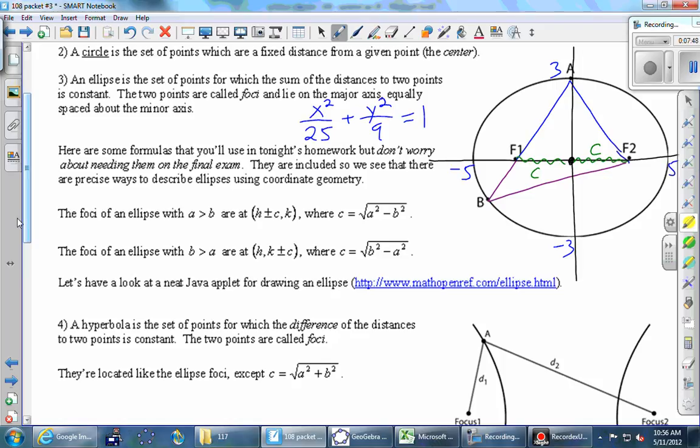And it turns out there's a nifty little formula that tells you how to find C for an ellipse. It's square root of a squared minus b squared. So for this example, square root of, how much is a squared? It's actually 25. Remember, a squared is really just that number sitting down there. So 25, subtract b squared, subtract 9, and we get the square root of 16, which is 4. We'll just say C is positive. So what does that mean? That means that the one focus is out here at 4, 0, and the other focus is over there at -4, 0.